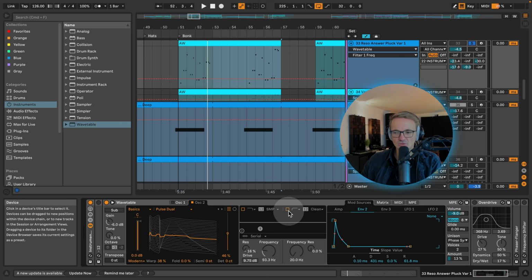And now we need to activate the filter here in the middle and set it to minus 12 decibels per octave instead of 24. And then select the filter type SMP, which then allows us to put in some overdrive. But first set the frequency of the filter to 93 Hertz.